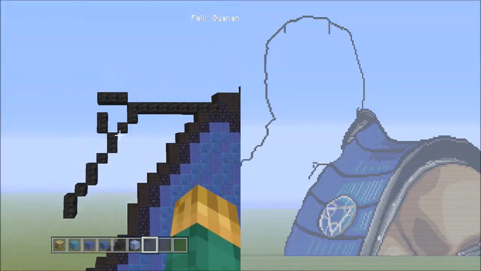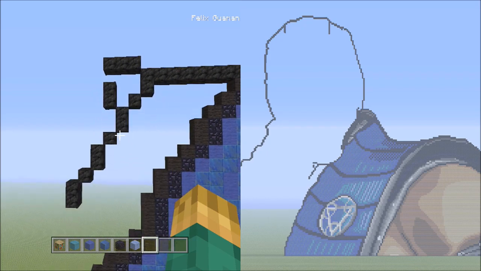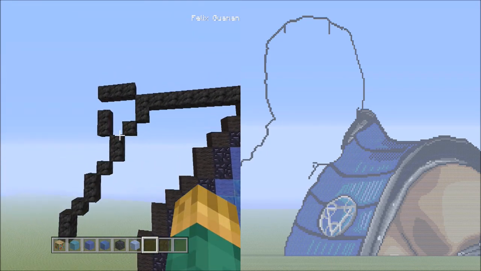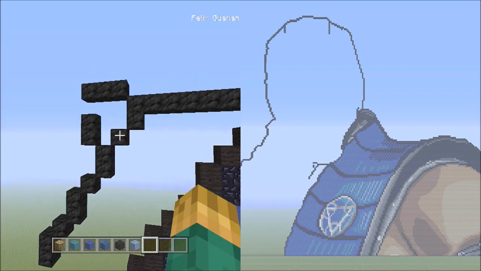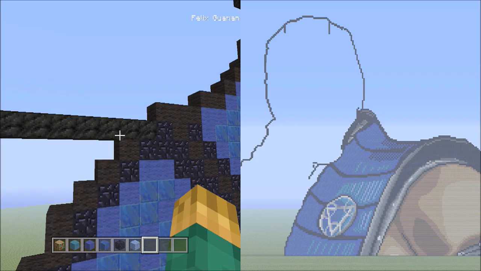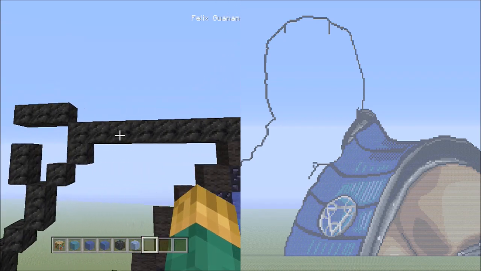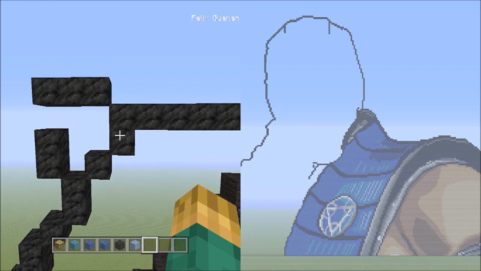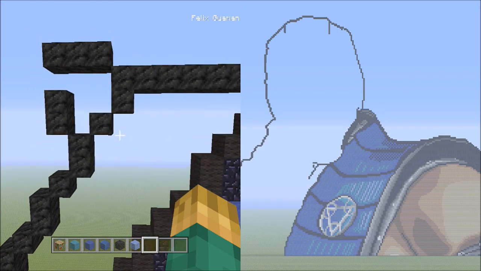You can see that we have some of these random blocks of coal going kind of down to the left and a little bit up to the left and whatnot. We're going to get rid of some of these, and you're only going to get rid of a specific few. So we're going to start up here with these 9 blocks of coal. Again, this is just to get ready for the next part of the tutorial, because it's going to go a lot smoother if we don't have these parts and we just kind of build around it.